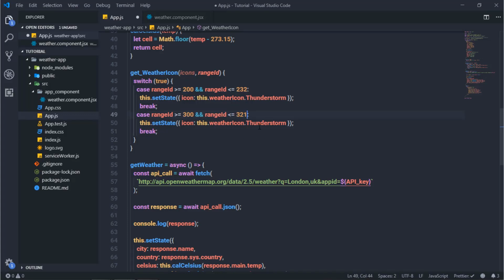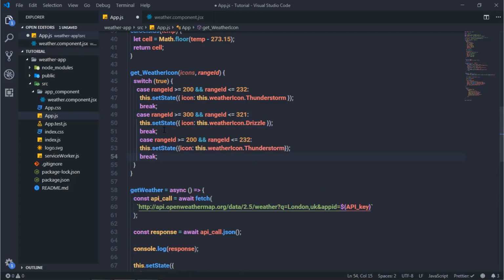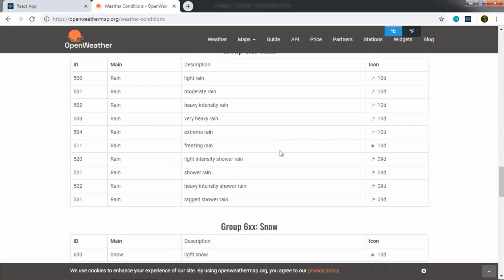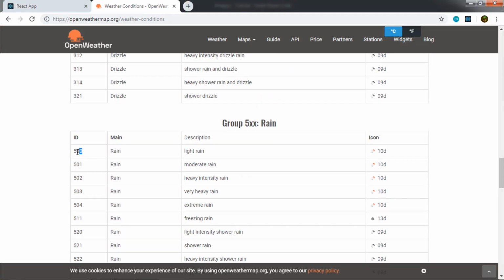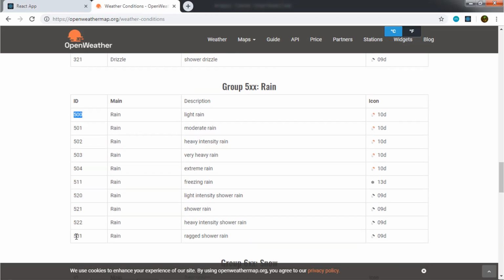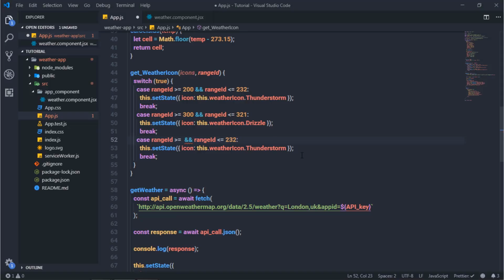I want to specify the drizzle icon. Just after that, do the same here, but just change this condition. So I'm going to specify here if the ID is between 500 to 531, I'm going to say here 500, 531. I want to specify rain icon to it.